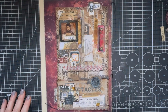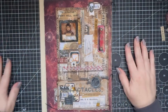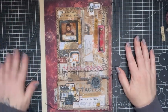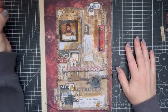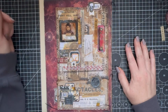Well, it's not a sneak peek, but a little bit of info. My Christmas, 18th of October. Be ready. 18th of October. We're going to have a night of Halloween. And, yeah, we're going to have a night of Christmas. So, set your alarms. Put your reminders on your phone.